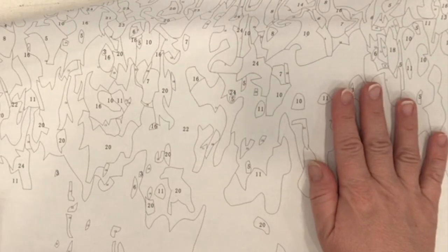And I'm not sure how I'm going to set this up, if I'm going to set this up at my easel. The thing is, I need to clip it to a board with some bulldog clips probably, and lean it on my easel to paint. Or will I paint it flat on a desk like a lot of people would do? Most people don't have easels, so I will probably attempt to start painting on this flat on a table surface, just like most crafters would, most amateurs would. And that'll be a great thing to do.